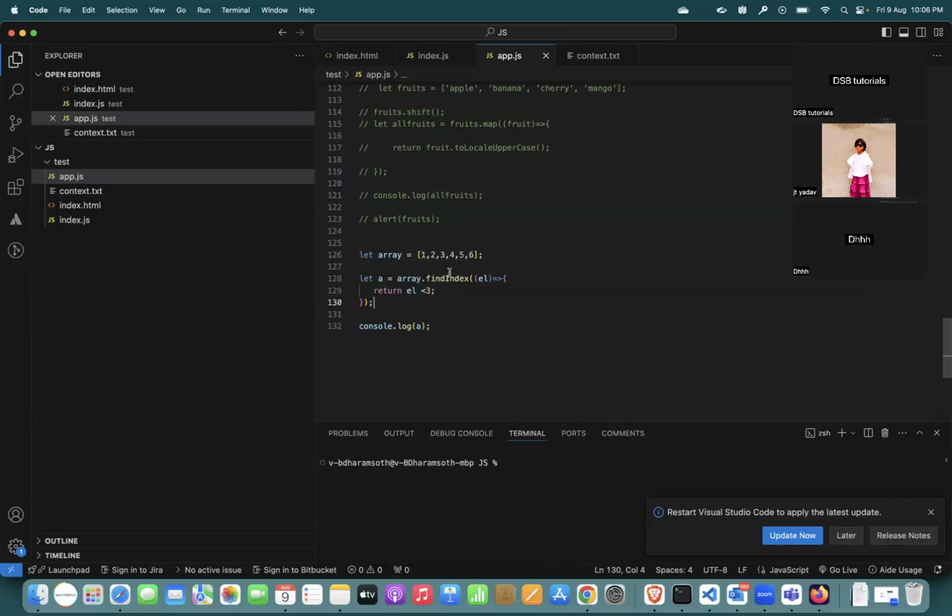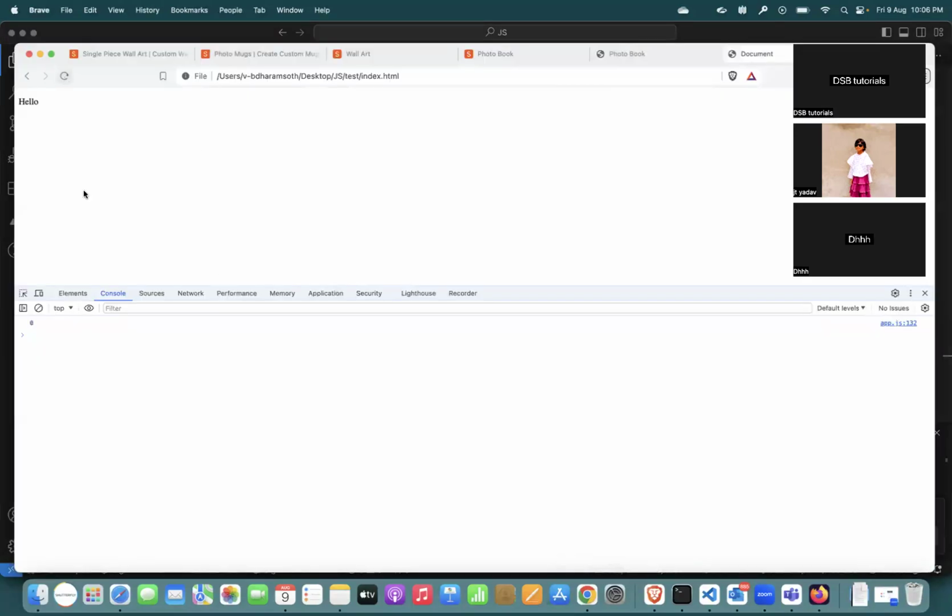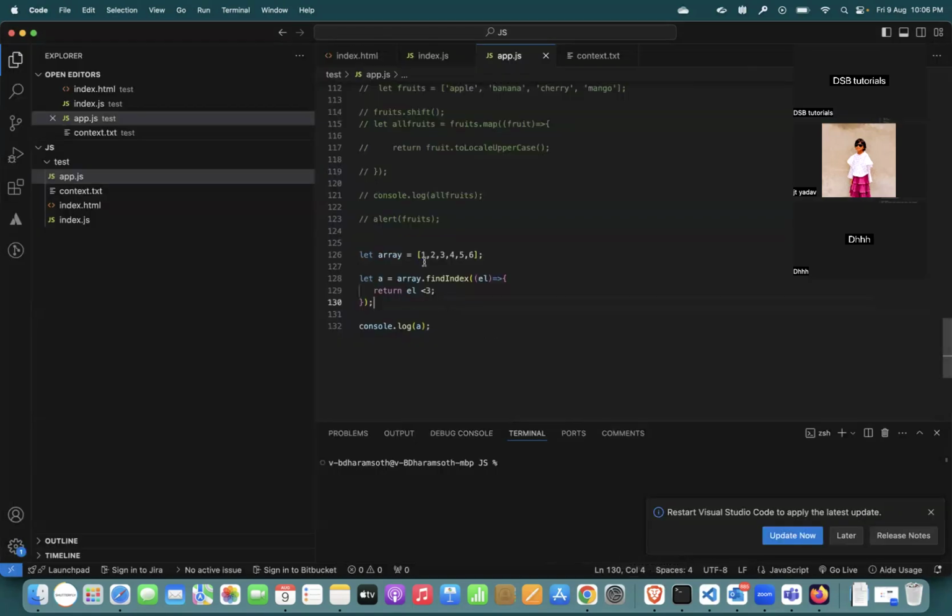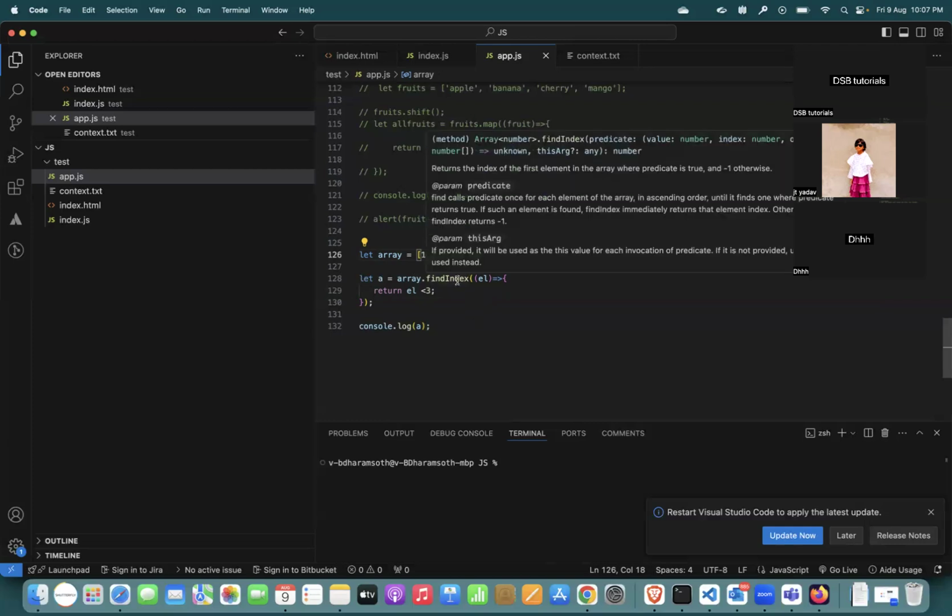Here, whatever element is less than 3, it will print that. Okay. Now go to the browser. See, less than 3 means the index is coming now. Less than 3, what do we have? This is index 0, right? This is 0, this is 1, this is 2. Okay, so the element is less than 3. This is the 3 element, right? So which index are we getting? 0. Index 0 is 1. Okay, it just gives an index value. That is the use case of the first element, only a single element index it will give.